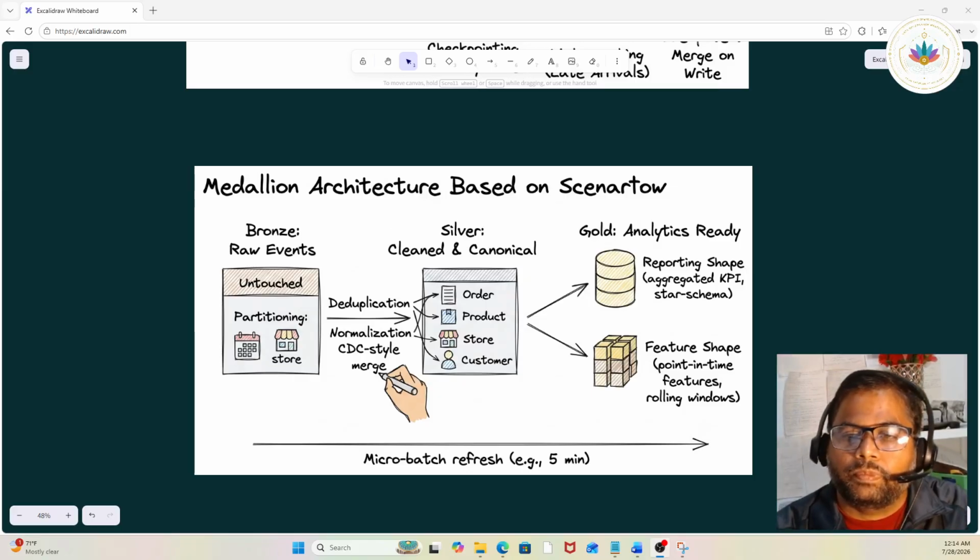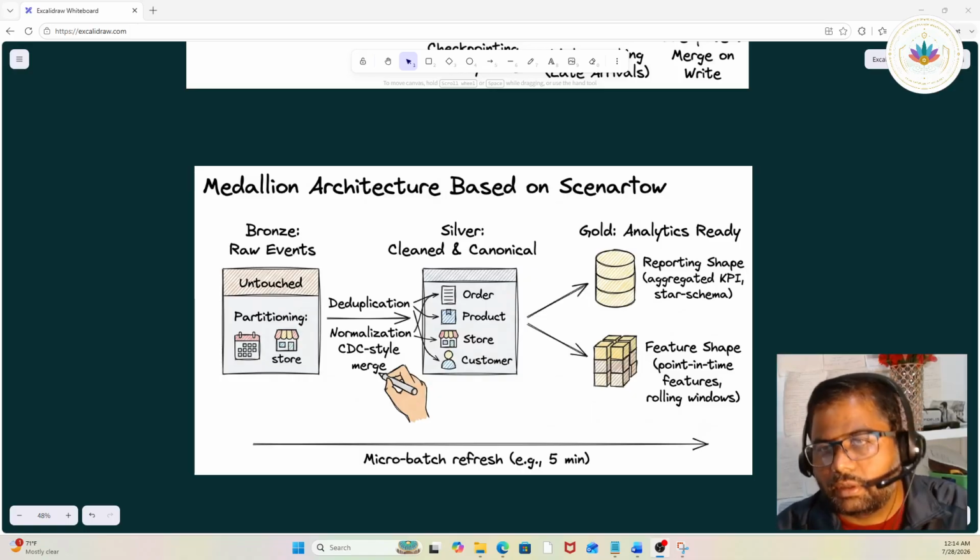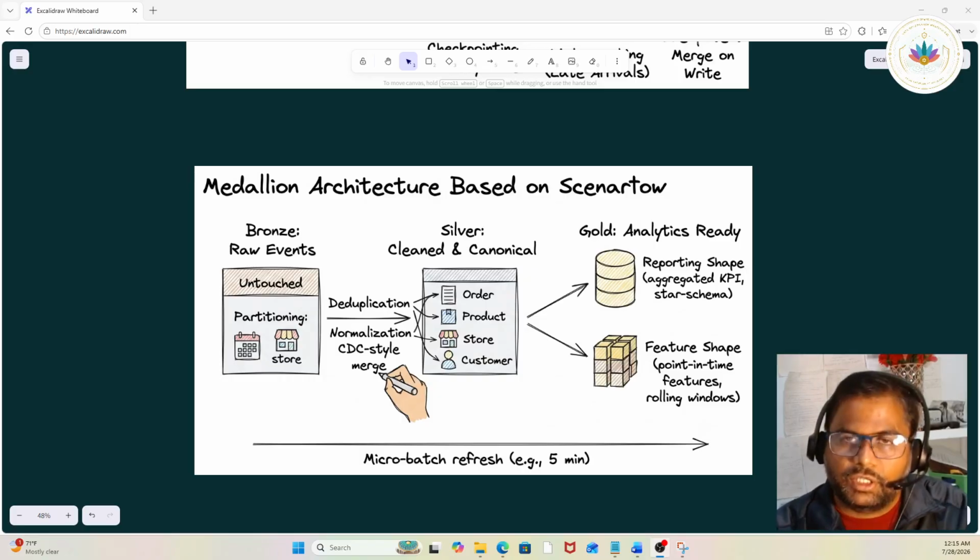So we keep the raw data in bronze, and then in silver we apply deduplication, because we don't want to maintain any duplicate records in silver. That is why we apply the deduplication concept to all the silver records based on a merge statement. Nowadays in Spark structured streaming, merge is super important because it makes sure the record is processed exactly once.